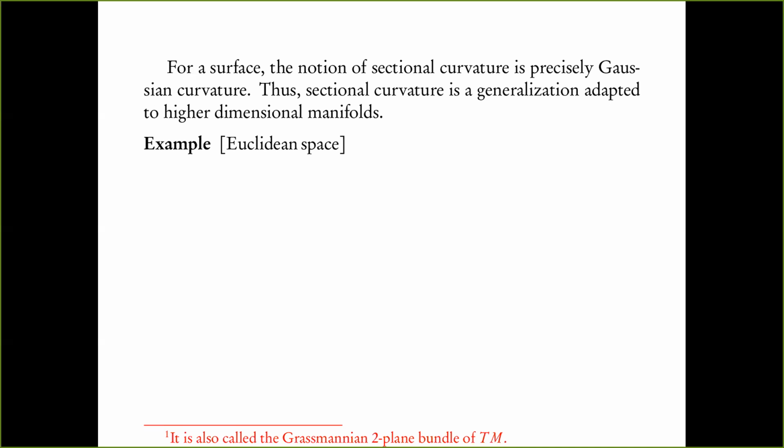But P is allowed to vary as well. So as you vary P in M, you're looking at TPM, looking at the Grassmannian of 2 planes inside TPM and letting P vary. So this itself will form a bundle. It's not going to be a vector bundle, but it's going to be a bundle where the fibers are Grassmannians, and it's called the Grassmannian two-plane bundle. Okay, for those who would like to read about this more, you can look it up. That's why I introduced the terminology. But we are not going to make use of that for our lecture, okay? Because for the most part, yes.